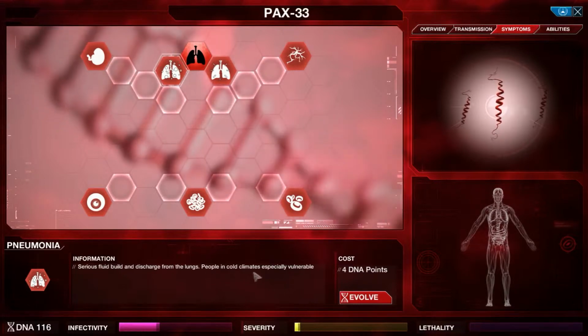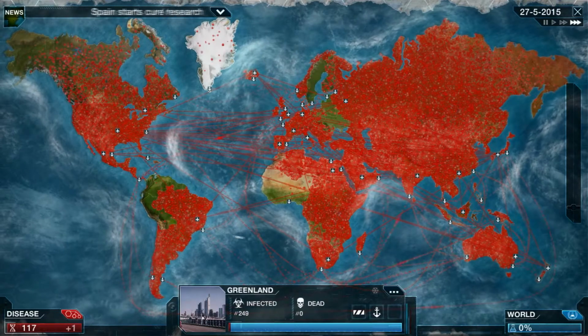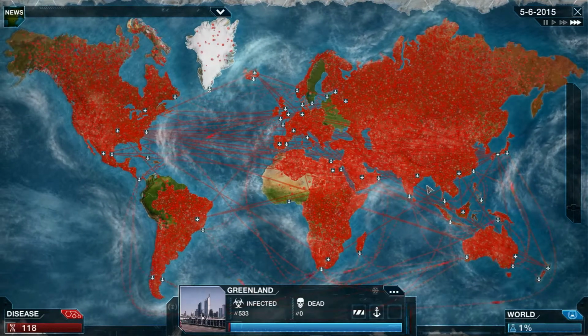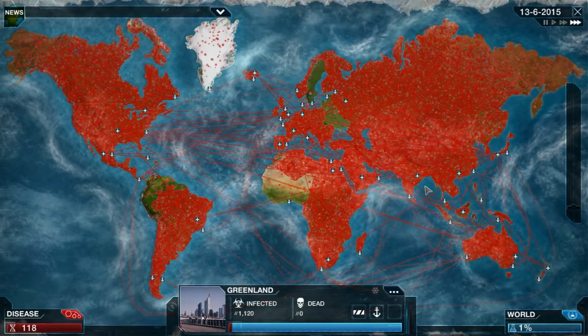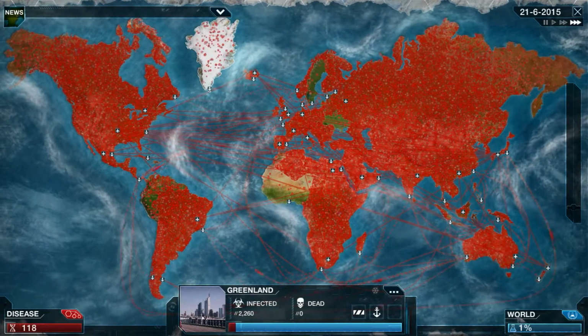But if you read this right here, people in cold climates are especially vulnerable. So pneumonia will really help with getting these people infected quickly so you can get on with the game and get it over with. But at any rate, we're going to go ahead and just wait for that magic message where everyone is infected. We're very close to it, and then we're going to start killing people.